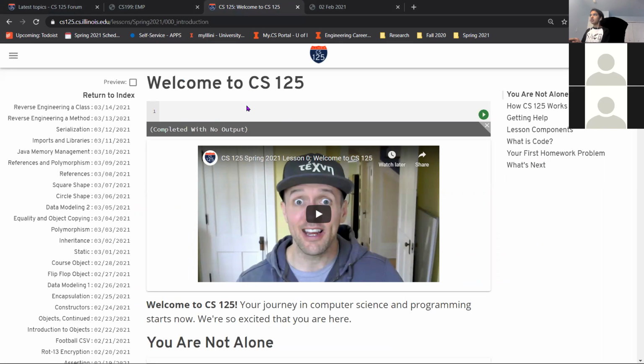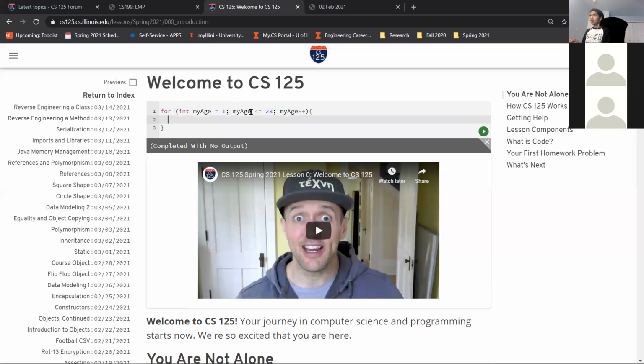So the first one asks you to create a for loop that would go from, not your current age, from when you were 1 up until your current age. So while it's not equal to 23, and then every single iteration, it should print out your age.